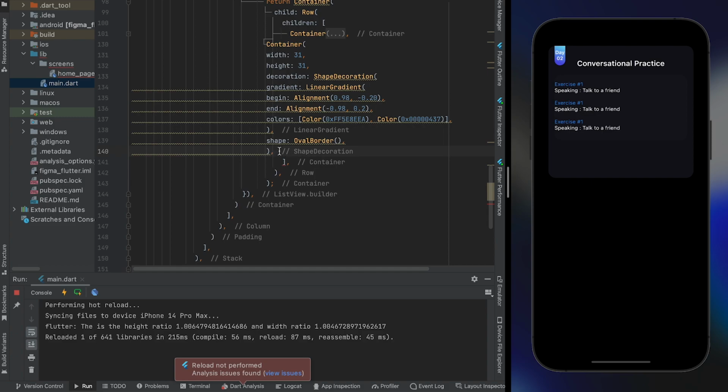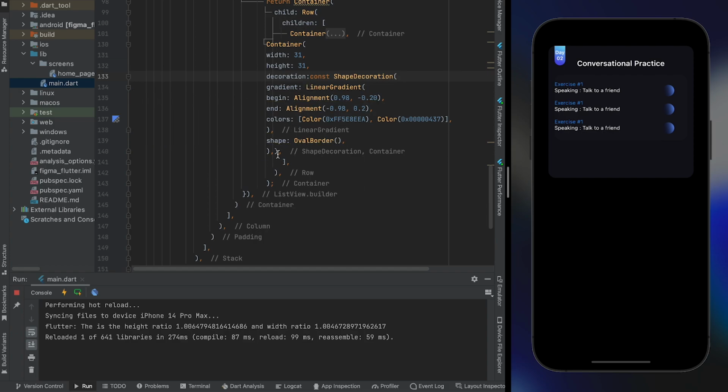Okay, so now we missed a bracket. Okay, so now you can see the container is pretty much what we wanted. It has messed up with the border though.